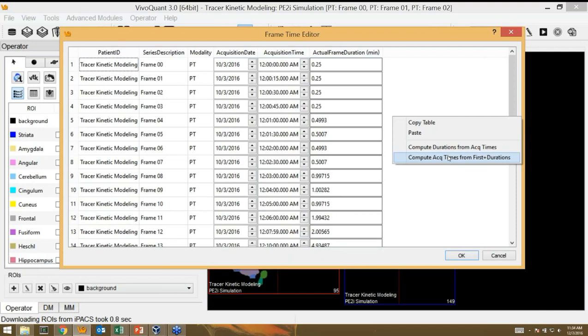So one thing here is we are assuming a continuous acquisition. So if the patient got up and then we imaged again, this wouldn't necessarily handle that case. However, very powerful if all we have is the acquisition time or the frame duration. You can piece together the rest of the way.